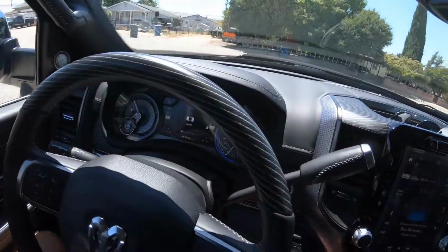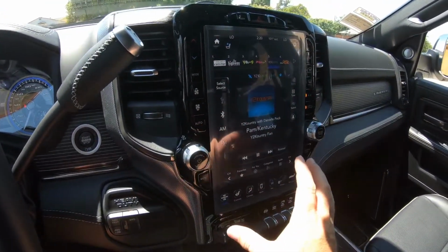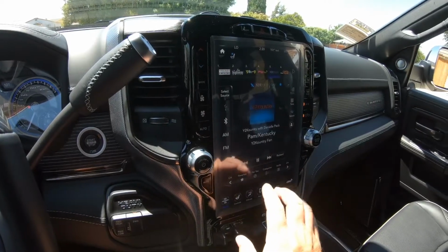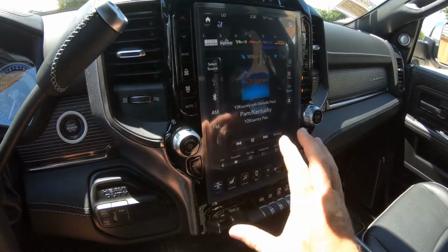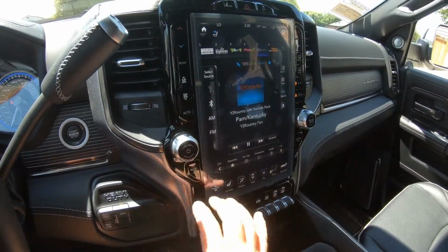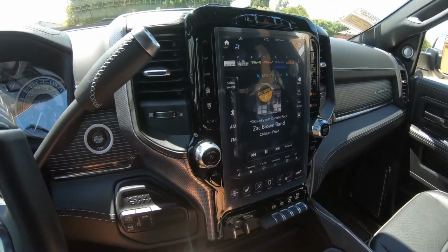So some of the notable features out of the top 10 things that I love about this truck, obviously it's the interior. I'm sure you guys can see behind me the limited leather interior, super nice. As you can see guys, the dash is really nice. The thing that I loved primarily about this is the screen and how many cool features it has on it. Obviously it has all the controls and this giant screen, which is bigger than an iPad, guys. This thing is massive. If you can understand the sheer size of this thing, it's big.